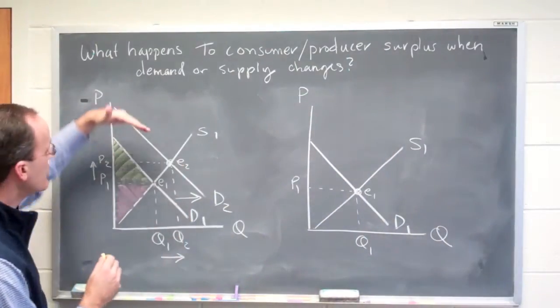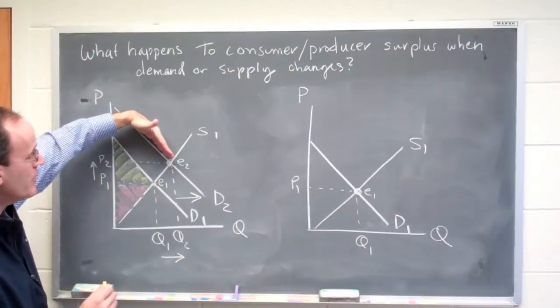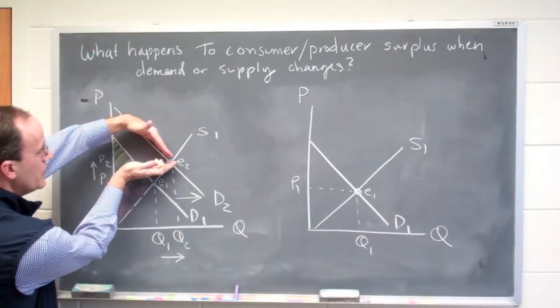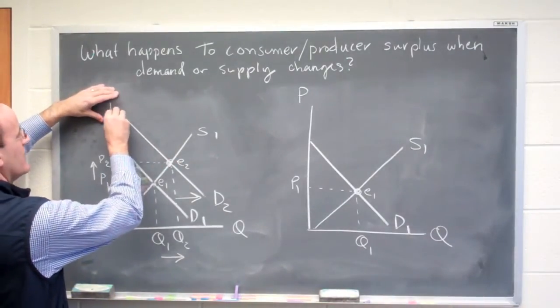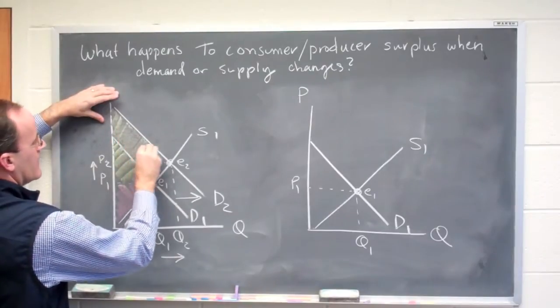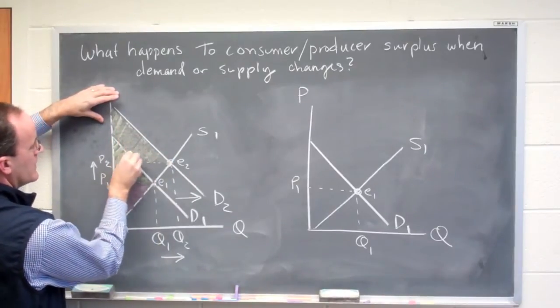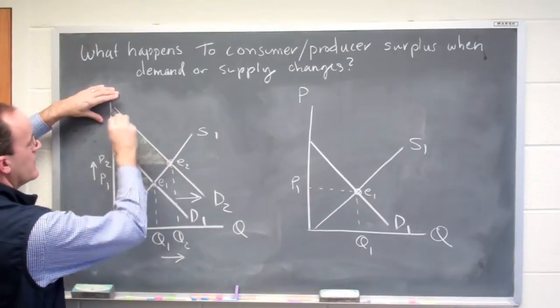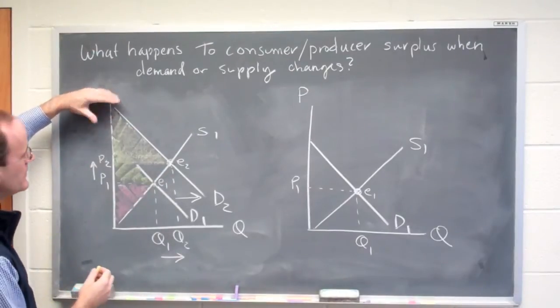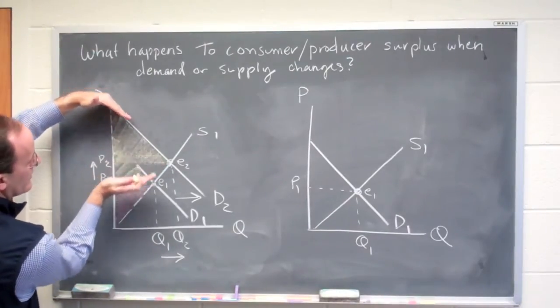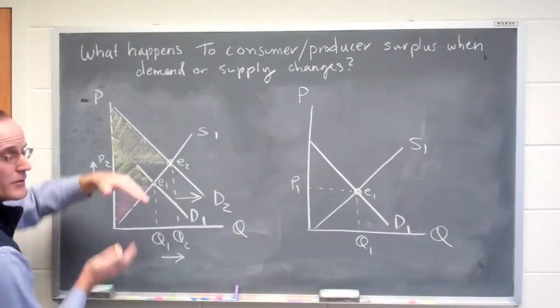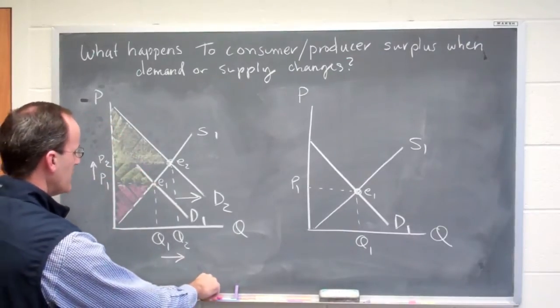So the consumer surplus here would be, again, the area below the demand curve, but this time above the new price, so I'm going to go ahead and highlight that. A lot of this is new, and some of it overlaps. There's our new area of consumer surplus. First thing you should be able to see is that the new triangle here is bigger than the old triangle, so consumer surplus has expanded.